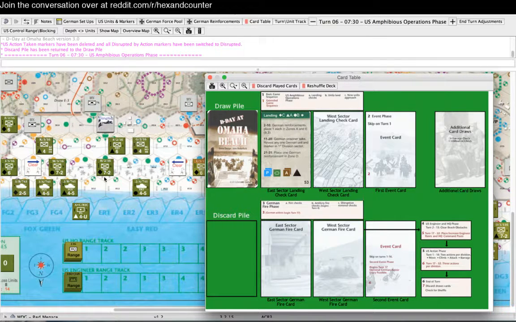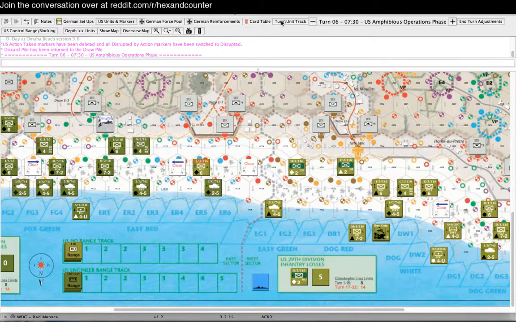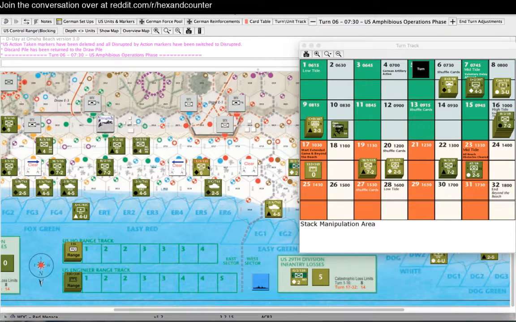Okay, pulling out our handy dandy play aid with the landing results. So this is an artillery piece with a triangle. That's result A, and that means that the piece is delayed, placed 3 turns later on the turn track. So not so much with that guy getting to the beach. Oh, and we are on turn 6.